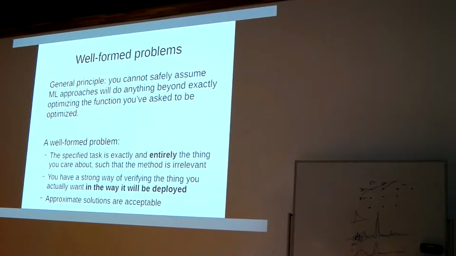It shouldn't matter if someone uses a neural network or a support vector machine or a room full of grad students that they happen to have access to. Well, you might care about that because you might not be able to deploy that model, but at least in terms of the result, you don't really care if it comes from the grad students' machine. And you really should be able to verify it in the exact way you want to use it.